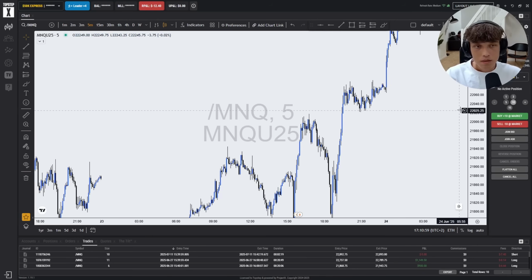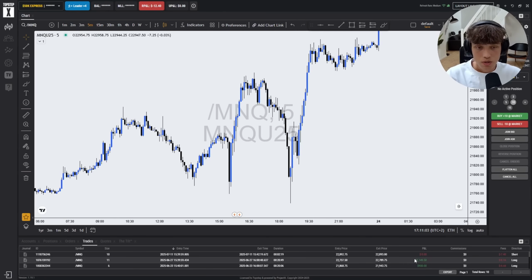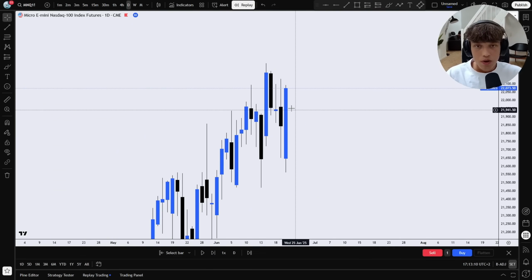So now, to make this a little bit easier so I can go over the trades, let's jump over to TradingView and go back in replay bar to show you guys these two trades that were taken on the 27th of June and the 23rd of June. So this is the 23rd of June right here. This is the trade that made me $4,500.